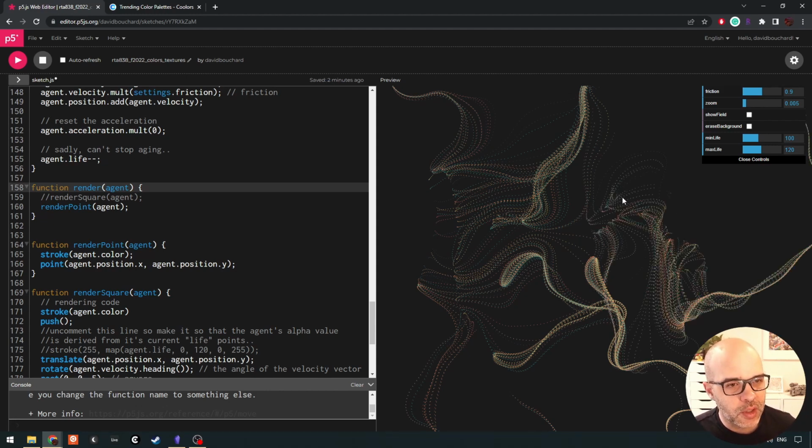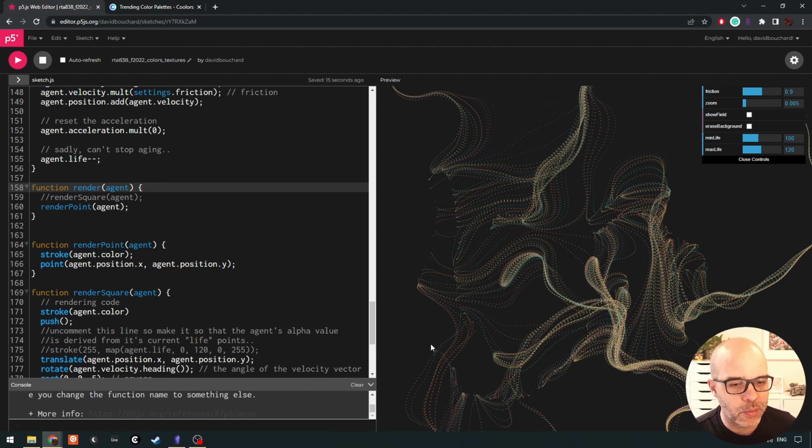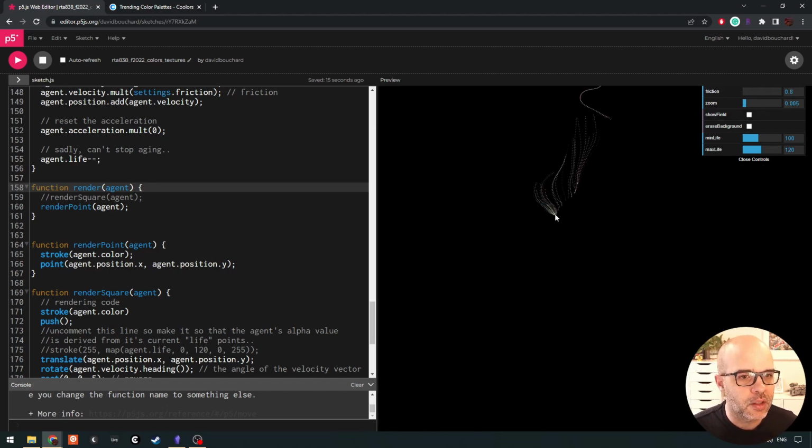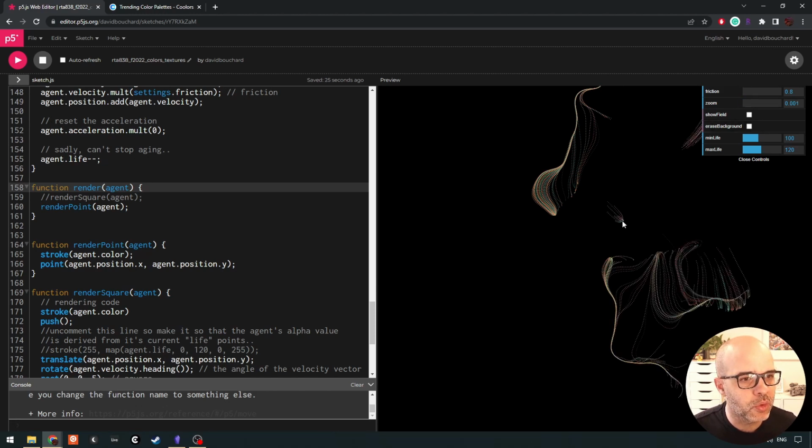This one in particular, because the gap between each movement of the agent, because the velocity is high, is bigger than the space between the points, we get these separated out dots, which give a really interesting, almost kind of sandy texture. Okay. Now, this is simply a side effect of the fact that the points are moving faster, right? Let's say I increase the friction and made this slower, right? Maybe zoom in some more.